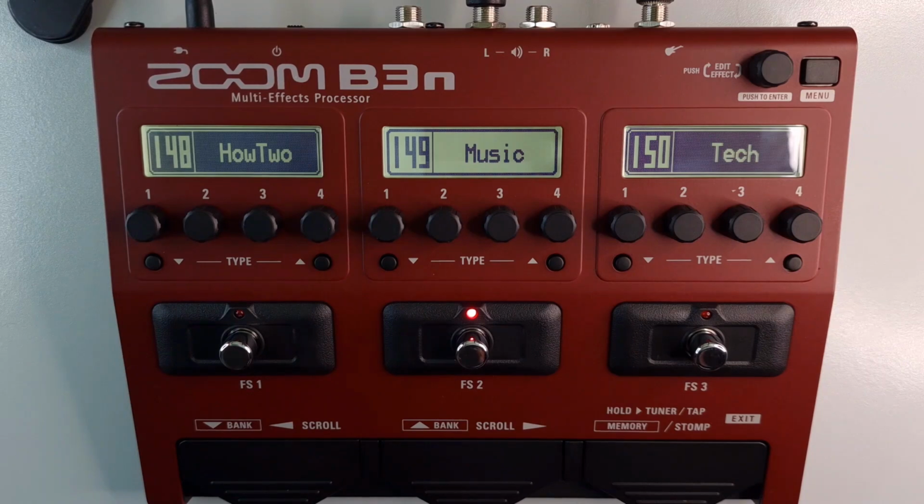Just a quick introduction. Throughout this series we'll be going through the manual of the Zoom B3n, which is a bass guitar multi-effects processor. We'll be going through the manual, keeping all the tutorials at no more than 2 minutes long. We're going to go through it bit by bit and keep it nice and simple.